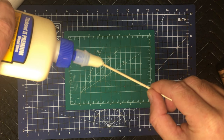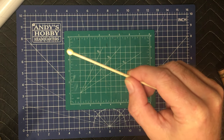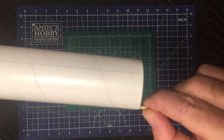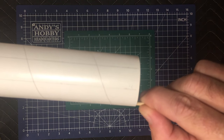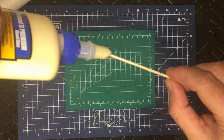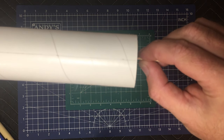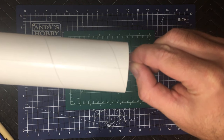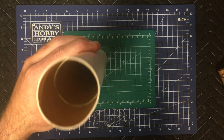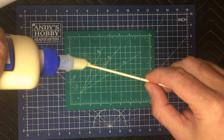Maybe put two or three coatings of glue in there, because I can only get so much on the stick at a time. And then we'll just maybe one more pass. Okay. This should be sufficient. Okay, take a look down there. Oh, we got a nice ring set there. That'll work. I'll tell you what, let me put one more bead of glue in there just to play it safe.